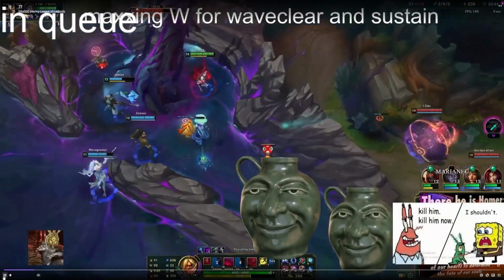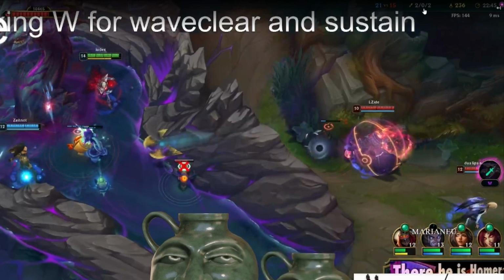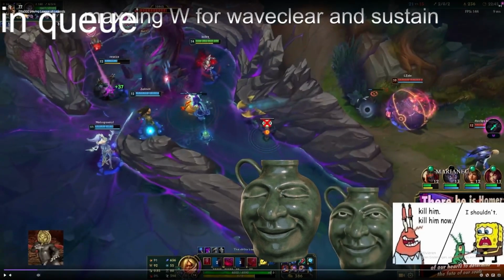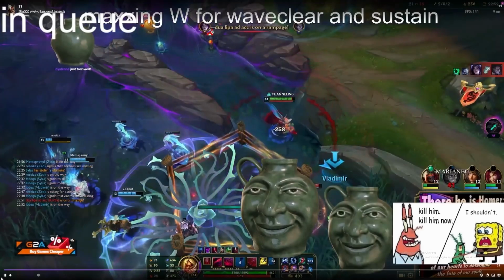Late game, dude, you see this? I'm 2/0/2, this isn't even that fed in terms of kills, but I'm 10 CS per minute because I'm playing WMAX and I'm just farming. I end up having 3 items, and then you end up having like 4.3k health and 600 AP, and you just become god. Fight starts off, right?